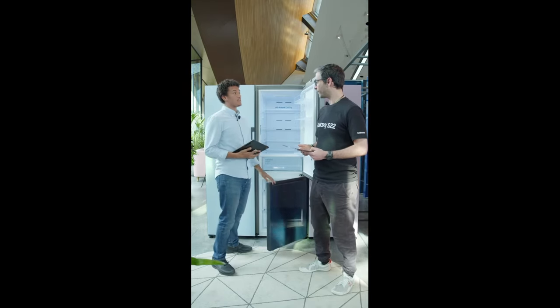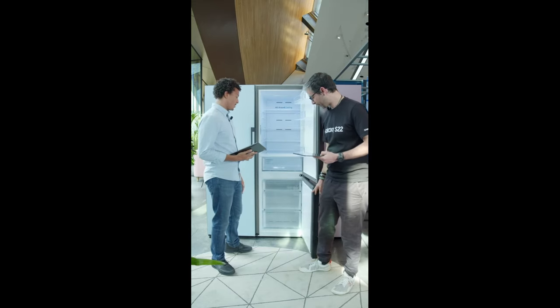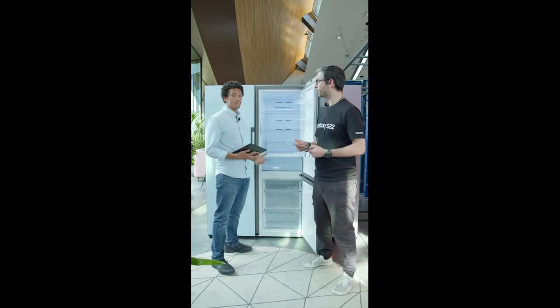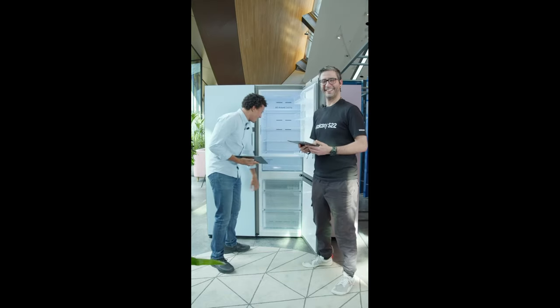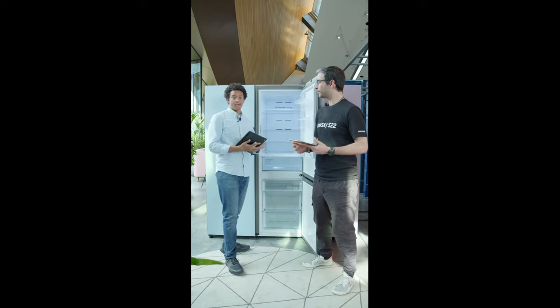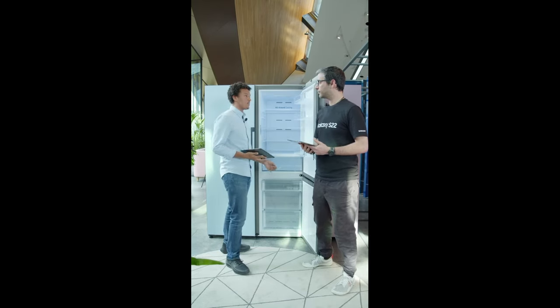It's making me think of the feature that we have in the freezers. It's called Total No Frost. The clue's in the name, really. So inside the freezer, you're just not going to get any frost whatsoever. Gone are the days of old where you had to get rid of all of the ice.